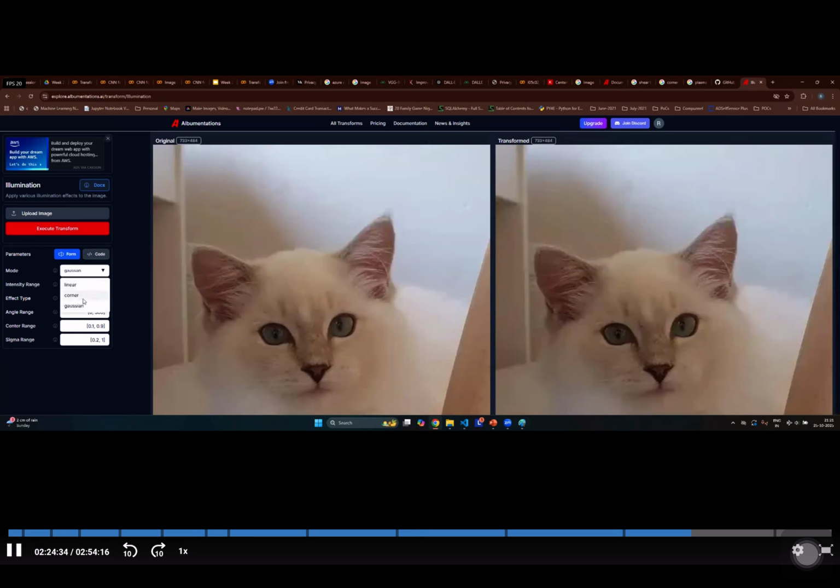Let me apply it on a corner. This is much better. Actually, the original is much better. Let me see in between. This got eliminated, improved. Comparably, the original is good.